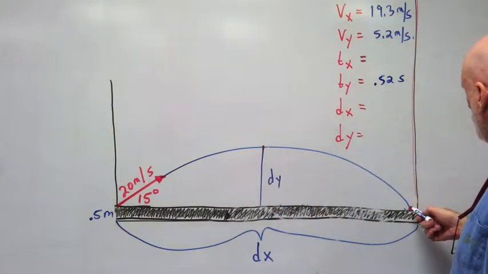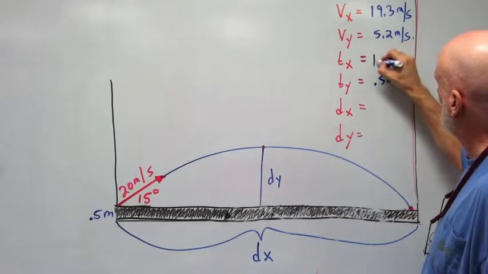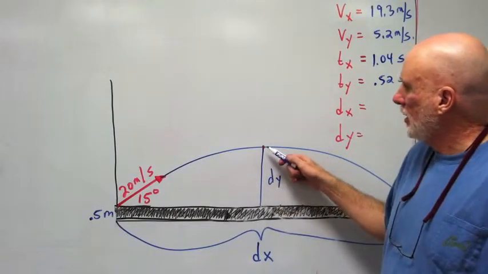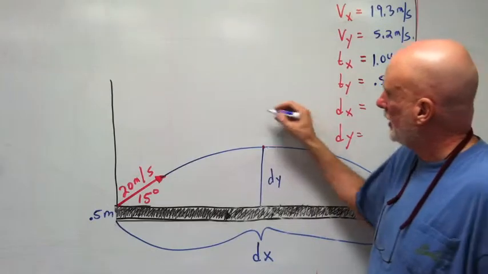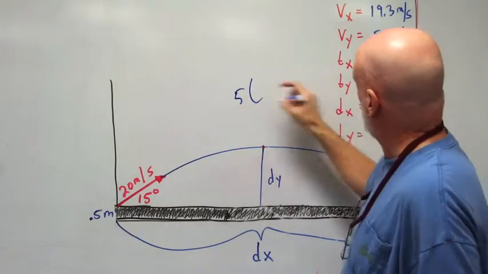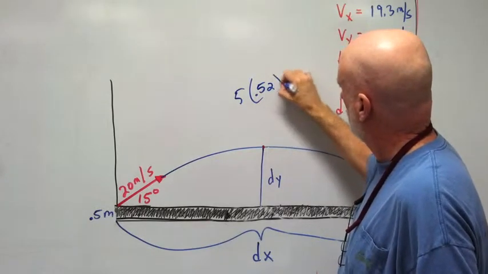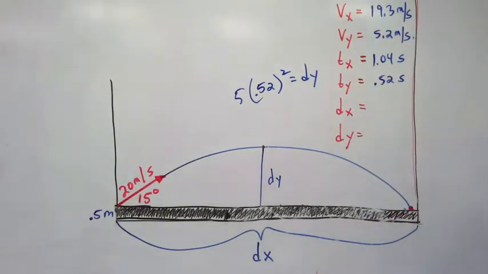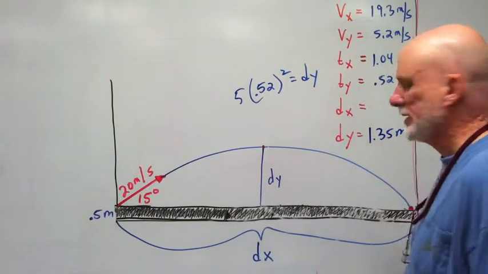How long to get to tx, twice that. How long does it take, how far will this be, dy? Well it would be 5 times ty squared equals dy, 1.35 meters.